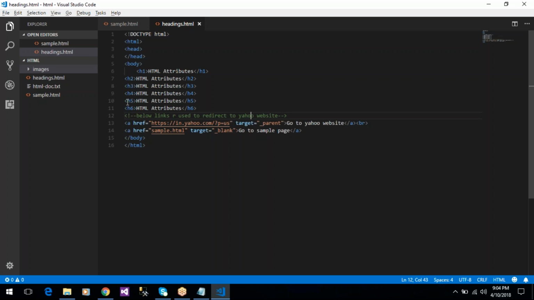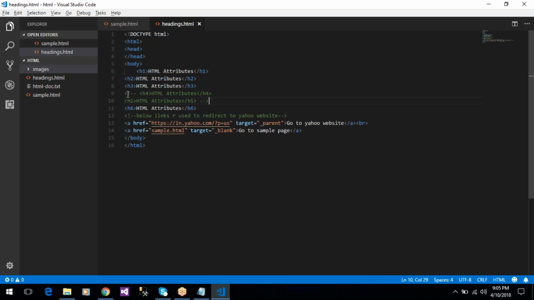And if you don't want to use some block of code, you can put that code in comments. Here I don't want to display h4 and h5 tags, so like this you can insert the code comments. This is the starting tag of the comment and this is the end tag of the comment.